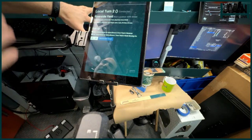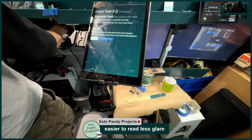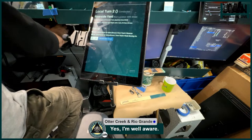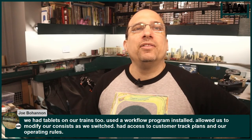So yes, and Andy's right. It's easier to read, less glare with the darker background as well. We had tablets on our trains too. Used a workflow program installed, allowed us to modify our, oh, there you go. Had access to customer track plans and our operating rules.